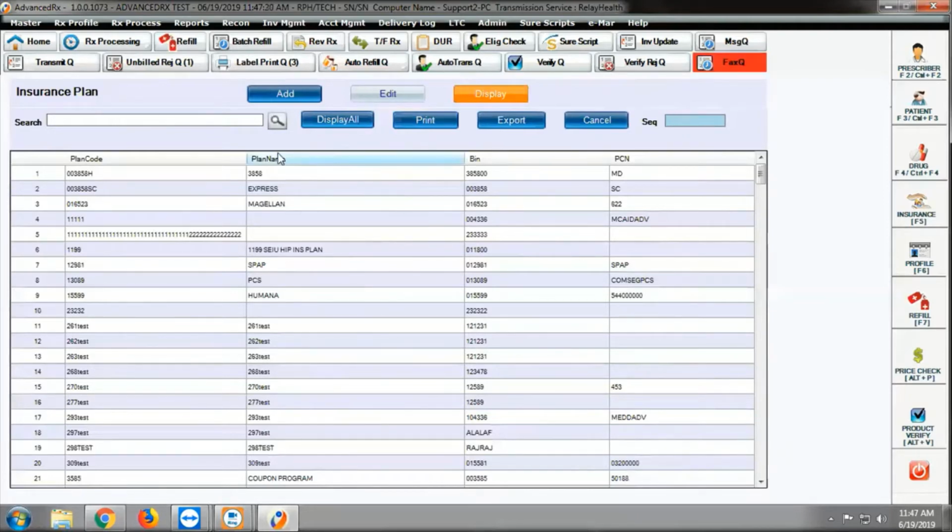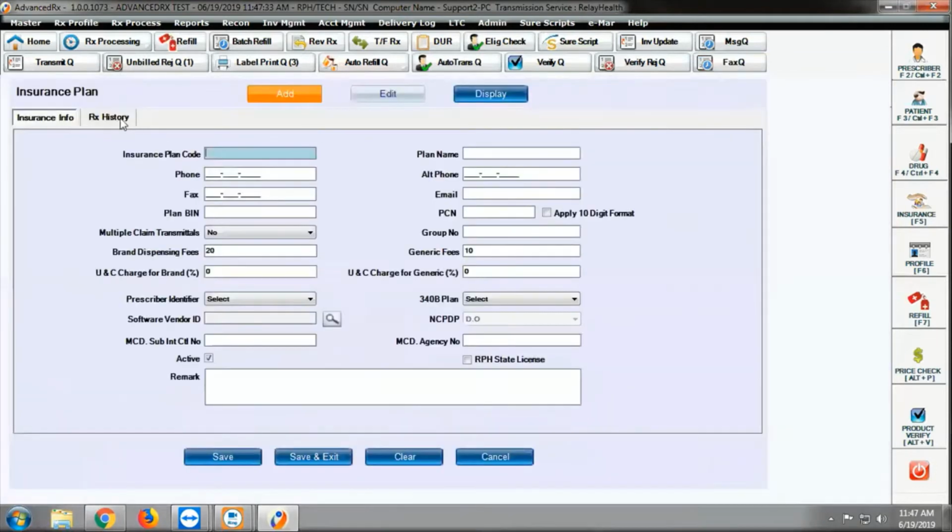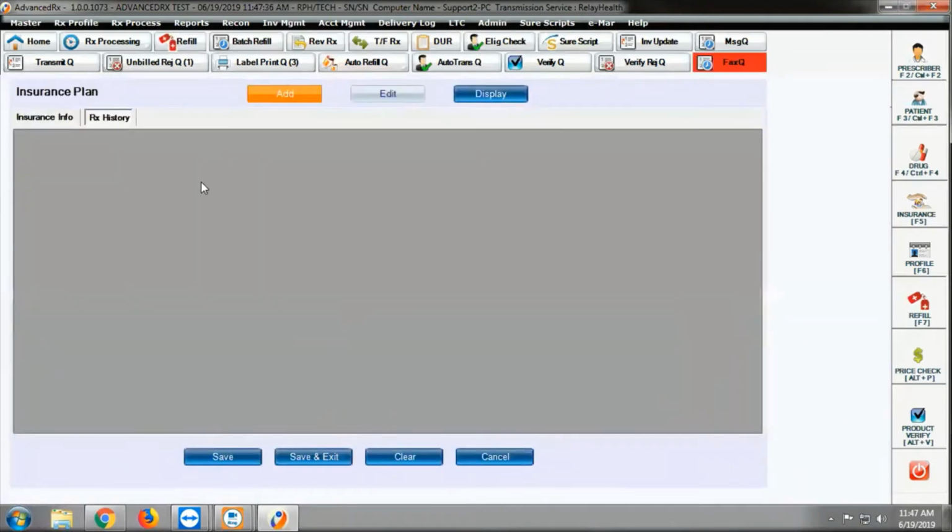Then you have the insurance master RX history. RX history is a feature wherein you can see, for that particular insurance, how many times a prescription has been filled. This is a test scenario. That is the reason you're not seeing any history, because we don't use this software to fill here. It's not a pharmacy here. It's just to show a test scenario. When in the main software you're filling RXs on a daily basis, selecting insurance on a daily basis, in RX history you'll see all the RXs which are selected for a particular insurance. That's RX history for an insurance.